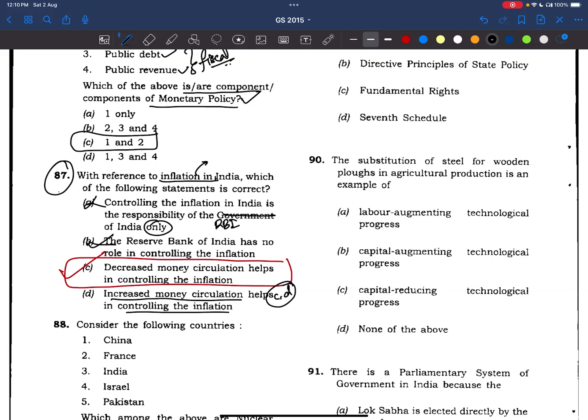Here, we have to revise all those things which are related to inflation: types of inflation, inflation targeting, how the RBI does it, how fiscal policy and the government focus on regulating inflation to a larger extent, and the Monetary Policy Committee, its composition and how members are elected. All these things we have to read.